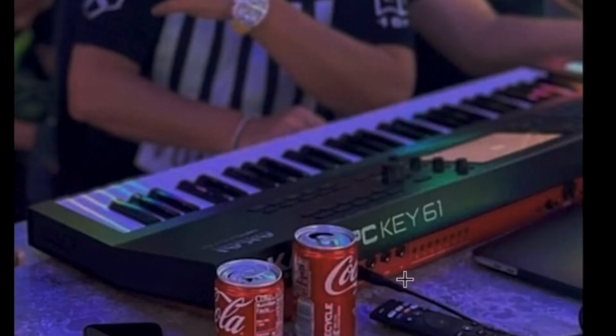For the build quality, it looks like it's going to have a metal base, but it looks like we're going to get the same hard plastic that we get on the MPCs. Now, I had my MPC Live for about 4 years, and that plastic has held up really good, so it's good enough. Looks like we're going to be getting the same quality Q-Links, knobs, and buttons just like the other units, which are great. I really like them. The keys look like they might be spring loaded, but hopefully we get semi-weighted keys for the 76 version, and hopefully with the 88 key version we get fully weighted keys.